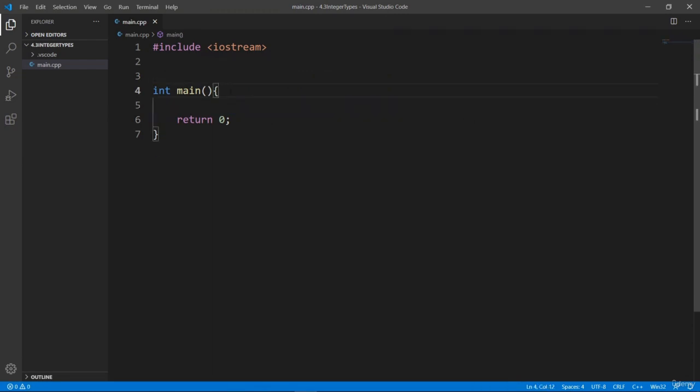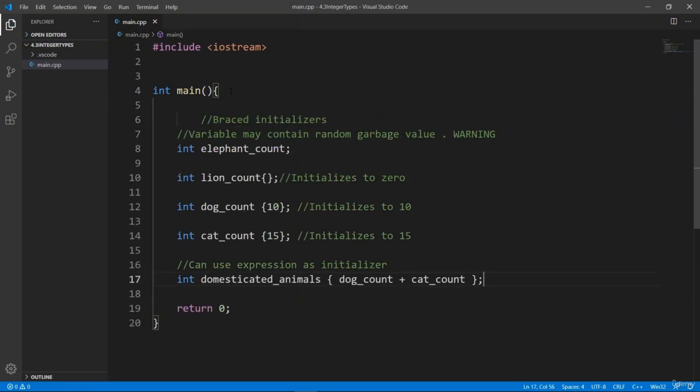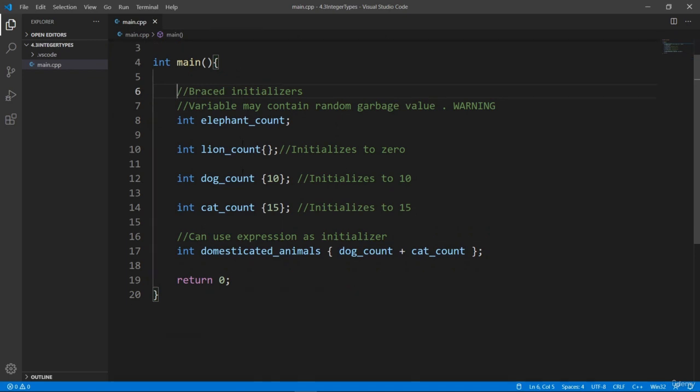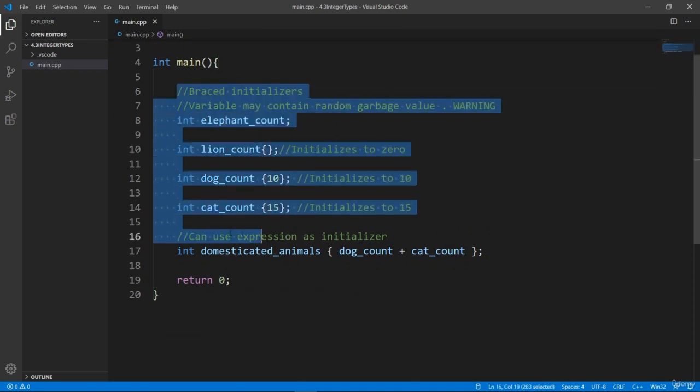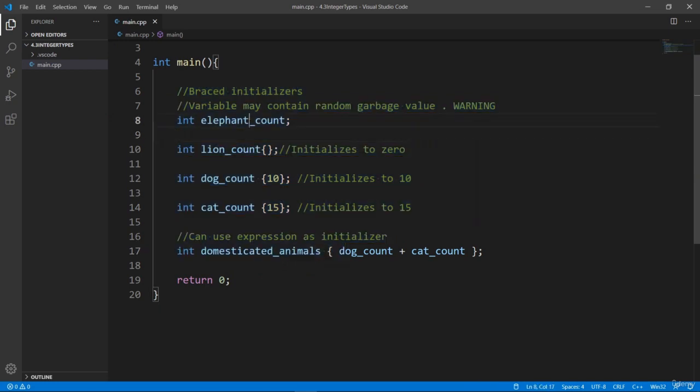To save on time, I am going to put in a piece of code that I have lying on my drive, and we're going to go through it to save on typing time. I don't want you to suffer watching me type this. The first thing we have is the elephant count. This is a variable that is not initialized, so this is going to contain garbage data. It's not going to contain anything that is useful to us. But some compilers are going to usefully put in a 0 because that's a logical number to put in here if you didn't explicitly put a number in here.